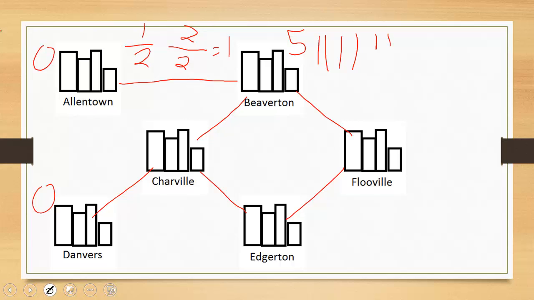Cool. What about Charville? Where does Charville stand in all this? Well, and we could do this again, right? Charville finds itself saying, every time someone wants to go from Danvers to Charville to Edgerton, Charville is always in between. There's only 1 geodesic. So we'll go 1. Every time someone goes from Danvers to Charville to Beaverton, Charville's in the middle. There's only 1 geodesic. That's the shortest path. 1. Every time someone goes from Danville to Charville to Beaverton to Allentown, that's the shortest route. 3. You can't get any shorter of a route. Okay.